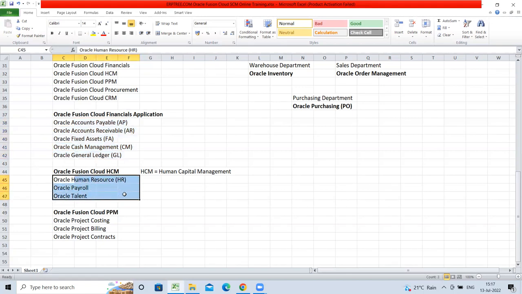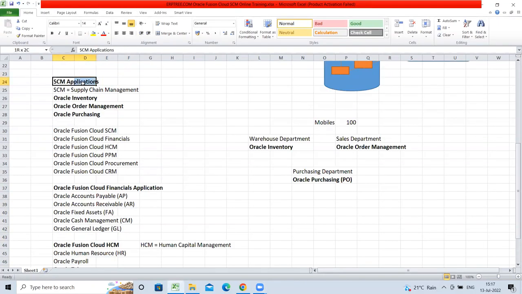HCM, the applications which we can use to manage the people's related data. Okay, this is for the purpose of managing the projects related data. The same way, the applications we are talking about, supply chain SCM, to manage the supply chain process, getting orders from the customers, maintaining the stock, purchasing if stock is not available, to keep it available to supply to the customer. So this is how. Okay, in the same way we have procurement and CRM also. Here also there are different departments which are very much relevant. So that's how we have courses. Each and everything you can call a product family.